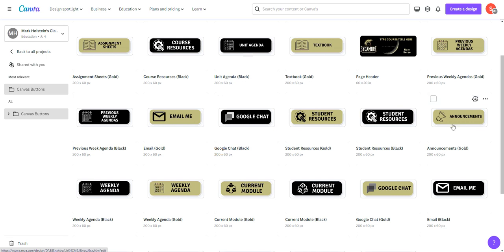There's announcements in gold. There's the weekly agenda in black and in gold. So that way all the teachers are using the exact same signage, so it's more consistent for students. We've also created banners that can go across our Canvas pages, or even on the messages that go out from the district to parents.